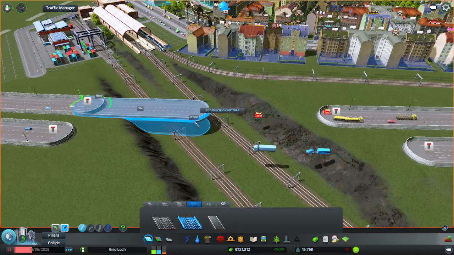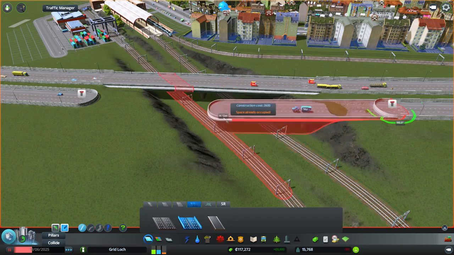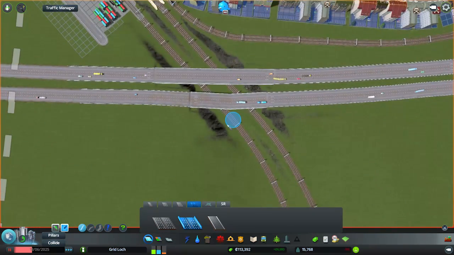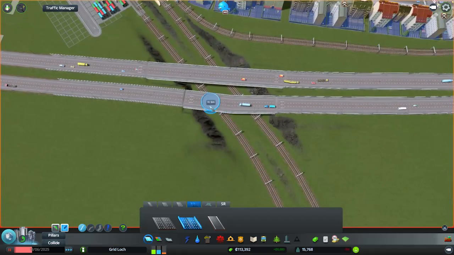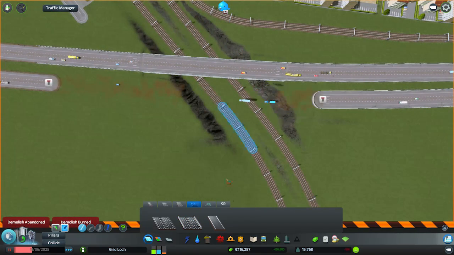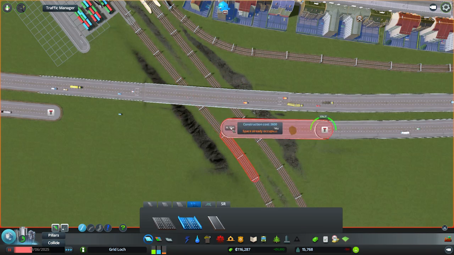Okay, first of all, can you not be dumb? There we go. And second of all, can you also not be dumb? Well... that bridge looks dumb. Let's try that again. Let's turn off snapping. That's probably going to help us out here.